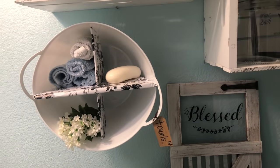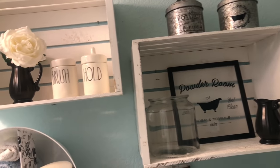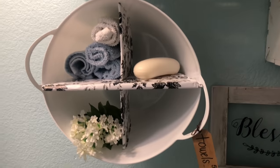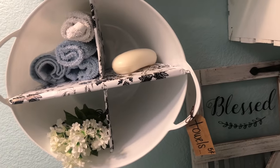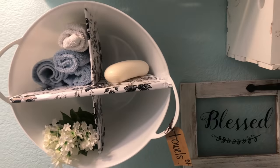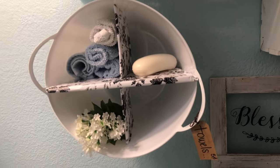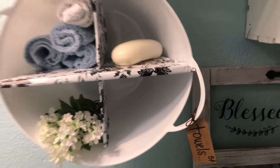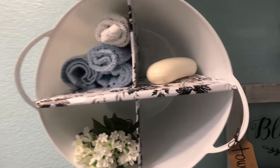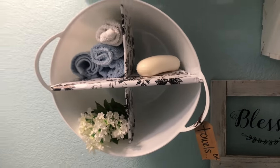I'm not sure if I'm gonna keep it in this bathroom since I already came up with, they're not really shelves, crates, I should say. But I'm really liking how this looks. I think it looks so cute. Even maybe for your kitchen, I don't know. I'll think of something, but I think it's so cute. You can add soap. You could add brushes. It would even look so cute in your kid's bathroom with little toys, rubber ducky, I don't know. It's just a thought out there for some storage.